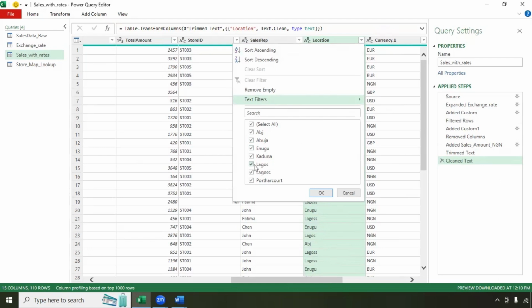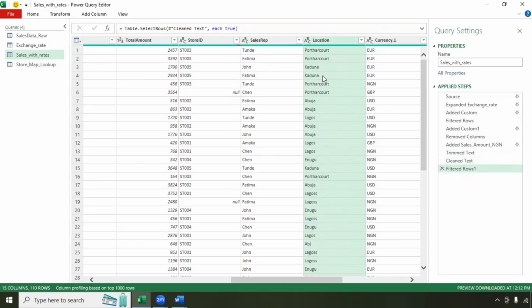So here you see we have Lagos, which is appropriate, and now we have Lagos. So here we have ABJ and Abuja. So we have to make sure that ABJ is Abuja or Abuja is ABJ, however we want to do it. And Lagos is Lagos, right? Let's make sure we have those there. Now we have seen the issues here in these sales with rates location. Let us use replace values to make sure we can replace those, okay?